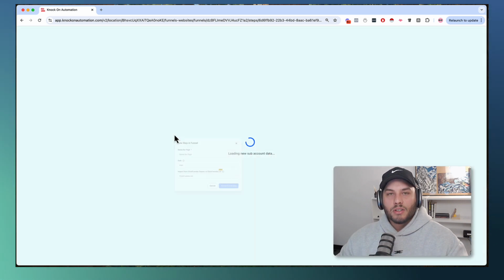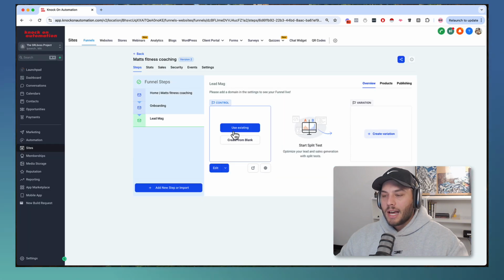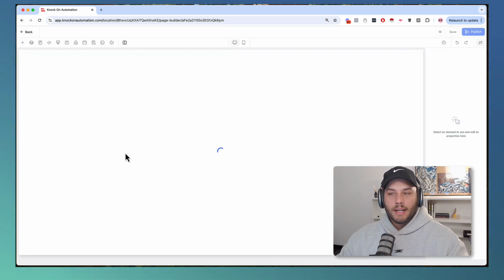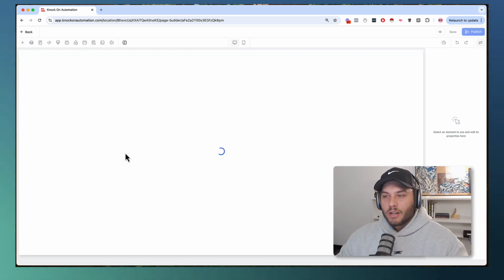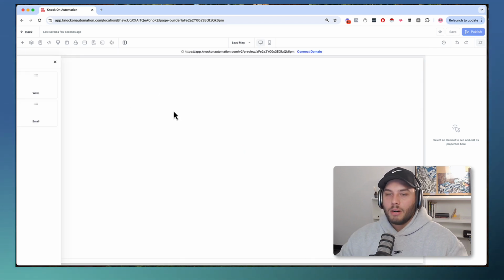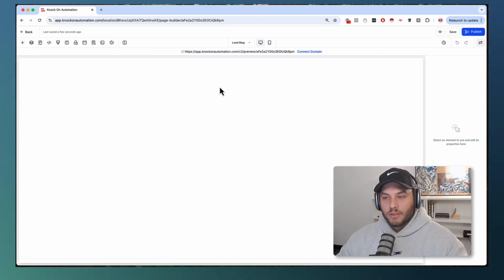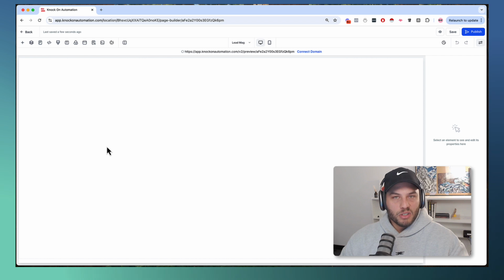There's just a couple of things that you should follow when it comes to rules around setting up the lead magnet. And the reason that I say this is because when people land on this page, you want to make sure they have one mission, one goal. And that's just to download this lead magnet. So you don't want to give them a menu bar at the top where they can get lost. You don't want to add links back to your social media because you've already done the hard work in getting them to the web page. You want them to do what you want them to do, right?